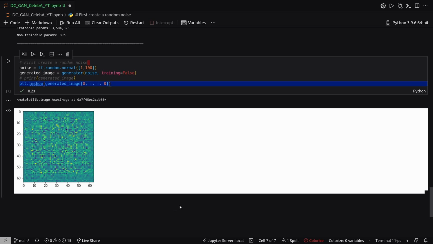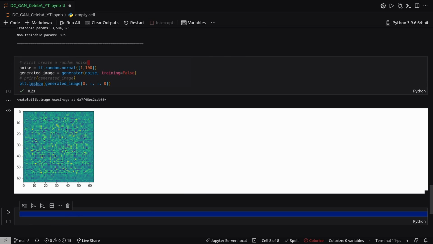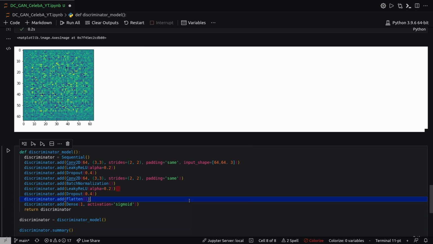Okay, now the next model, which is the discriminator, and this is my code for the discriminator model. It is much easier to understand conceptually if you understand CNN, because the discriminator is just a regular CNN model.